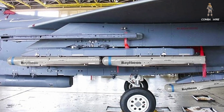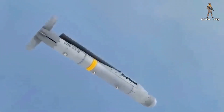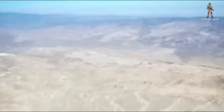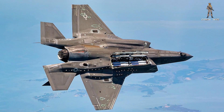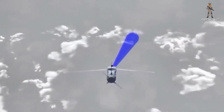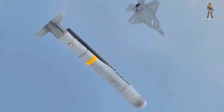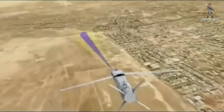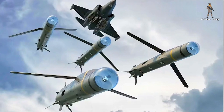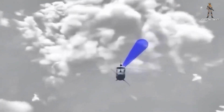Raytheon hasn't published a ground launch range for this variant, and that matters, because launcher angle, boost profile, and environmental conditions will dramatically change the envelope. Tactically, a ground-launch Stormbreaker fills a gap between rockets, tube artillery, and heavier missiles. It gives a small launcher — truck-mounted or containerized — the ability to fire precision salvos at moving columns or maritime targets beyond visual range, day or night, through weather and under GPS degradation. A drone, a ship radar, or another aircraft could cue the weapon, and a command node could reassign intercepts in flight.